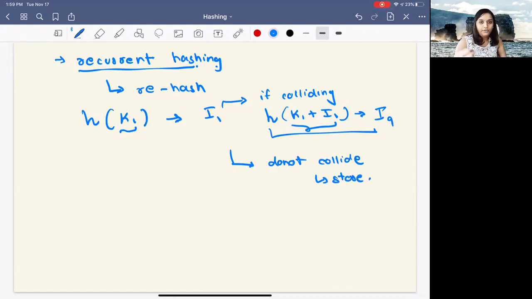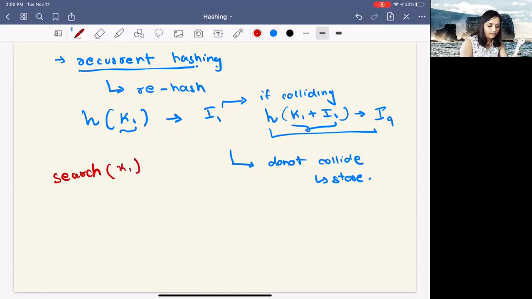In this type of hashing, you have to maintain a counter of how many times you rehashed that value. Because later you would have to do a search operation on a hash table storing information in this fashion. Let's say the search is for K1.